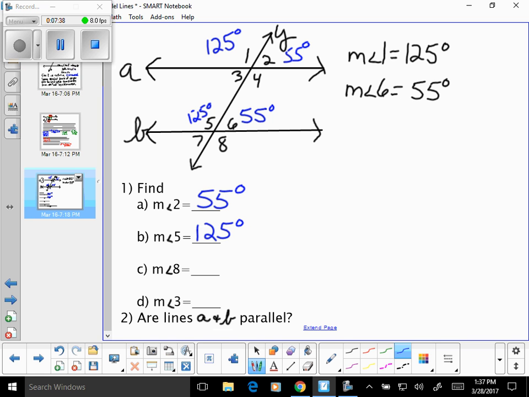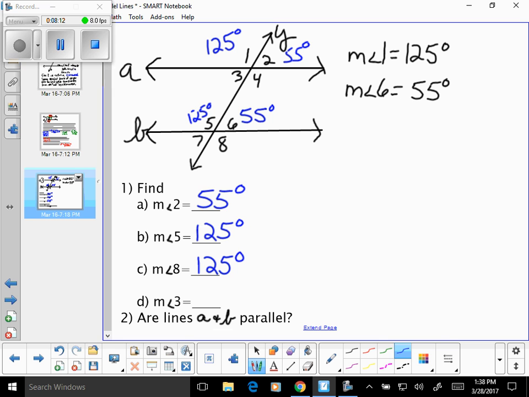A couple of ways. From the 8.1 lesson, I know that angle 5 and angle 8 are vertical angles. Therefore, they are congruent. Now, I can ignore the whole top part of that diagram with angles 1, 2, 3, and 4 and just concentrate on the part of the diagram that has 5, 6, 7, and 8. I have two lines intersecting. So I know that I've got vertical angles forming. 5 and 8, 7 and 6. So 5 and 8 have to be vertical. They also have to be congruent.